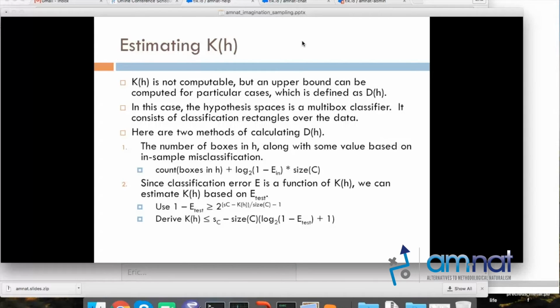And then you also have to factor in misclassifications in those boxes, because those count as a larger space in order to specify all the misclassifications. Alternatively, since we know that a good compression leads to good prediction, then we can estimate our compression based on our prediction. So after we've come up with a classification, we can test it out, and then based on the accuracy of our test, we can figure out some kind of upper bound on what the Kolmogorov complexity of our hypothesis was. So even though Kolmogorov complexity itself is non-computable, we can compute upper bounds on it.